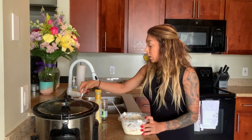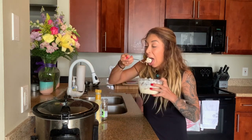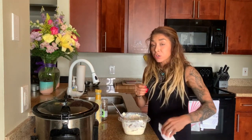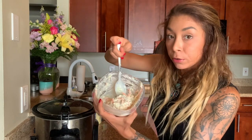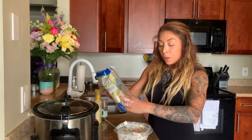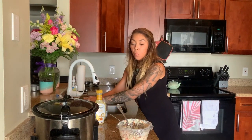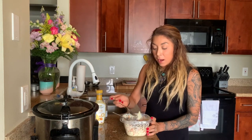Let me grab a fork and check the flavor. It's a little bit liquidy right now for me, so I might add more cabbage. The flavor is actually really good — I actually really like it, but I personally don't want it to be this liquidy. It's just a little too loose for my liking. I want it to be more cabbagey. I actually think it's going to be really good with the pork.